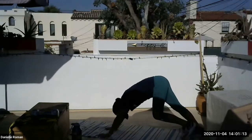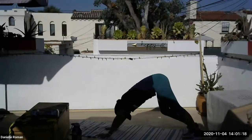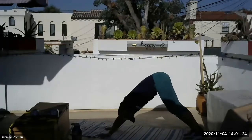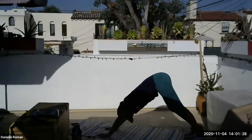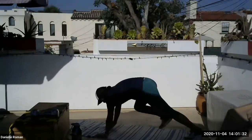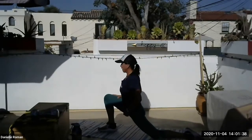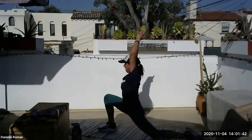And bicycle, drawing one heel down and then the other. So I know some of you don't like to stretch that often. So I try to honor that. Bring the right leg up, left leg down, and swing it through. Come into a modified lunge. So at least do a little bit of stretch like we're doing right now. So I always finish with a little bit of stretching, not too crazy.